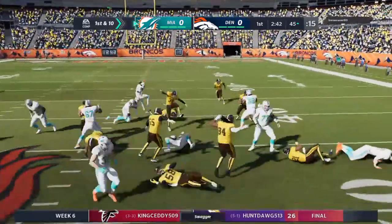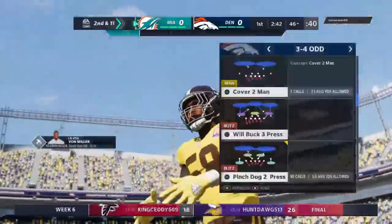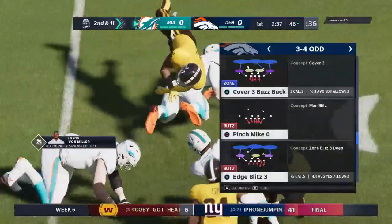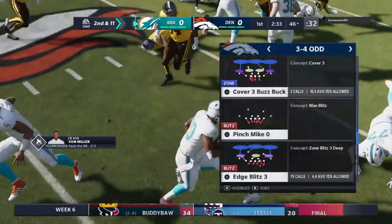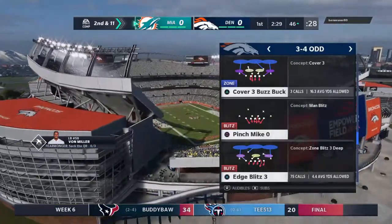That would give to Breida. And this one goes nowhere. Losing yardage on the play back at the 46. He'll lose a yard there, and it's 2nd and 11. The running lanes have definitely not been there for him here in the first half, and I don't think it's all been his fault. His offensive line hasn't given him much space. A loss results there.